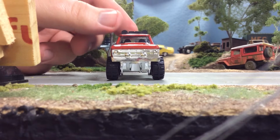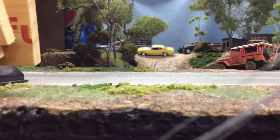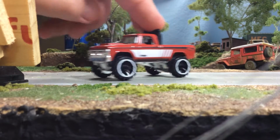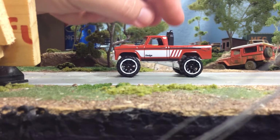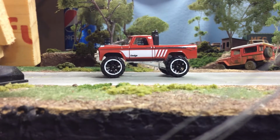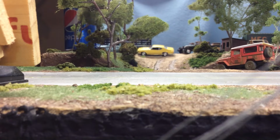For a mainline, it is a plastic base. And I think the other one is a metal base. I actually don't recall. I need to pull it out and see. I don't care that much, but this is definitely... I'll get a better angle of it towards the end of the video. But there's some stuff in this video, the likes of which haven't been seen on this channel.